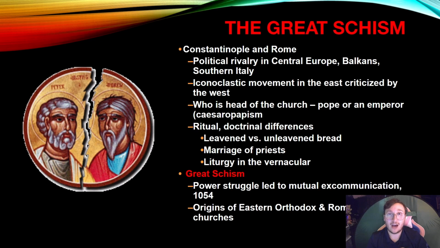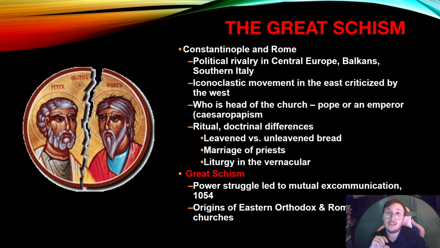native, like, common language. And so this leads to something called the Great Schism between the Orthodox Christians in the East and the Catholics in the West. And in 1054, what happens is the East and West excommunicate each other, meaning that the East says to the West, hey, you're not in the church anymore, you're not part of our church, and the West says the same thing to the East, where you're not part of the church.